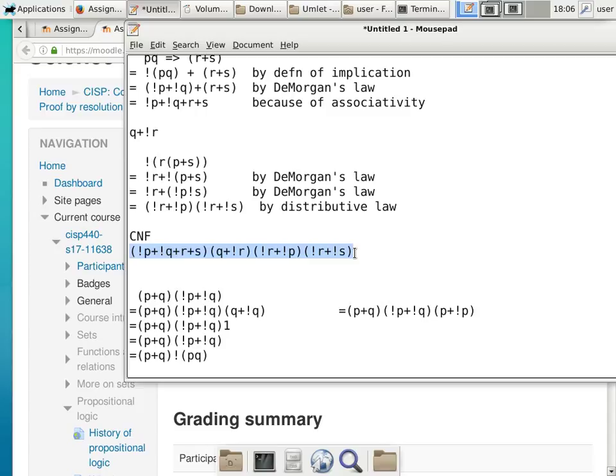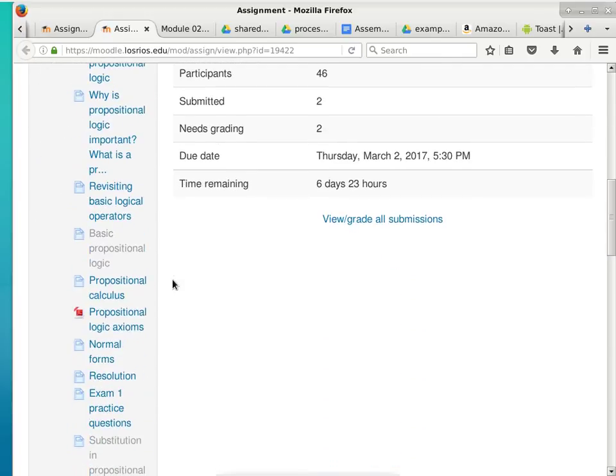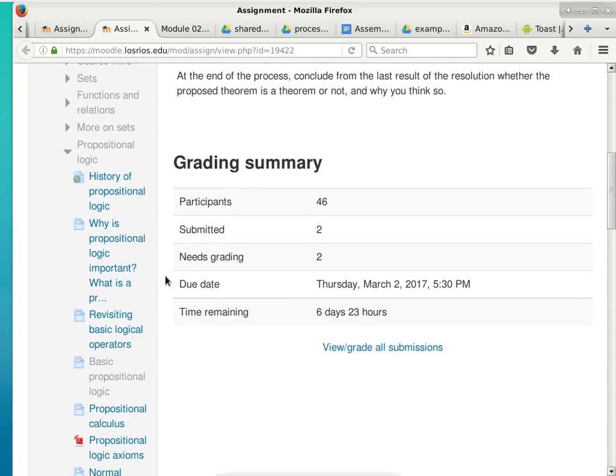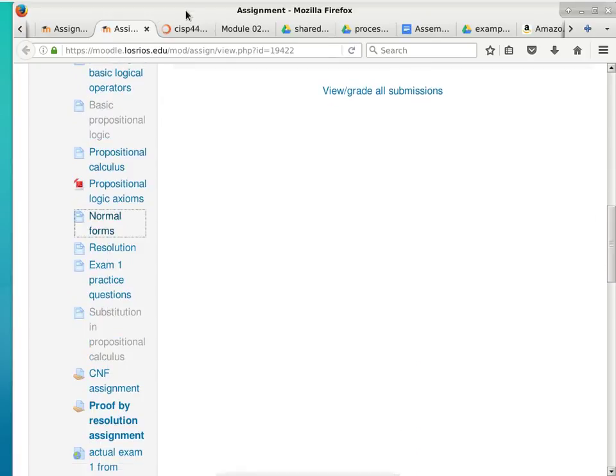Yes? Because you mentioned that you want us to explain what clauses we're using in our resolutions, can you give an example of how you want us to type that? The way I do it in my notes is kind of the preferred way. You can use the underbar if you want to, but it gets a little harder to type if you just want to use plain text. So let me go back to my notes first, so I can show you what I did in my notes, which is this one.